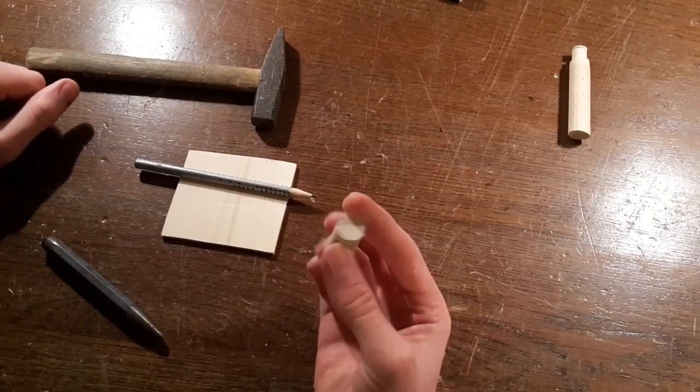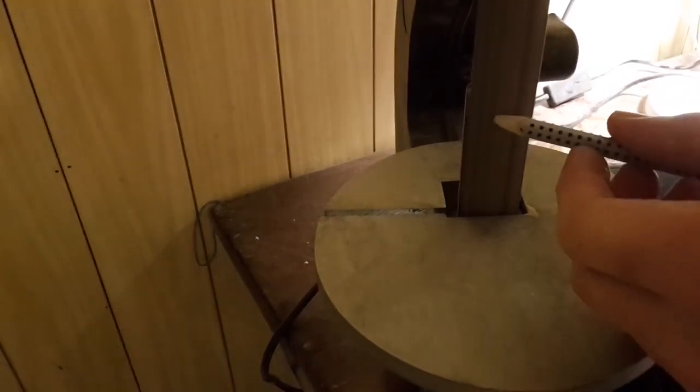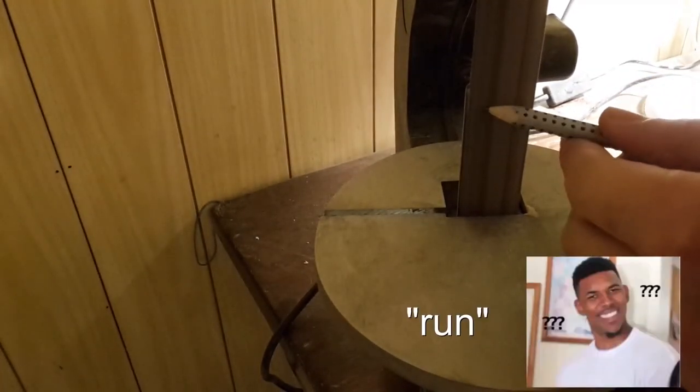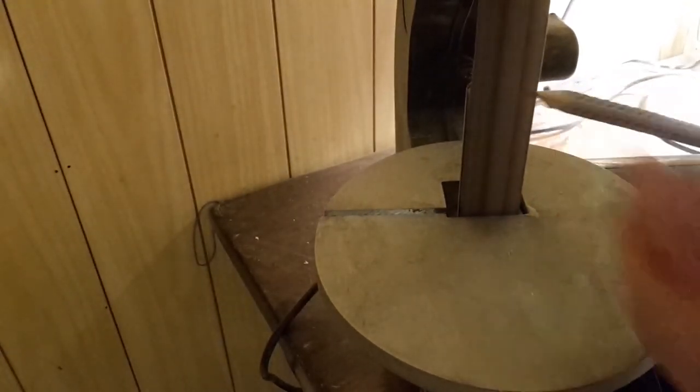Thanks for watching, and have a great day! Now another bonus tip. If your pencil gets very blunt like this, you can just use your belt sander if you've got one, and just run and turn it. Now that is a very, very sharp tip.